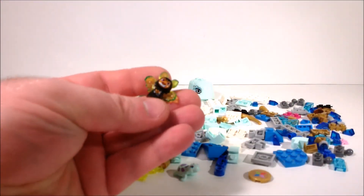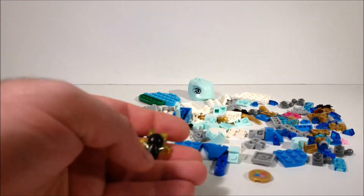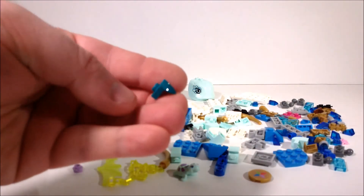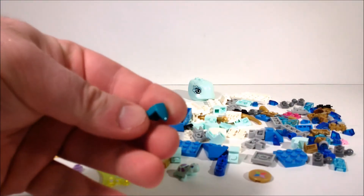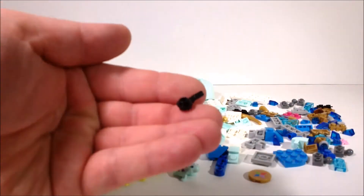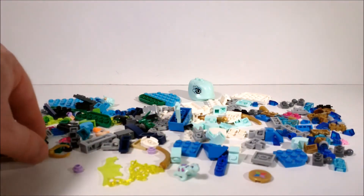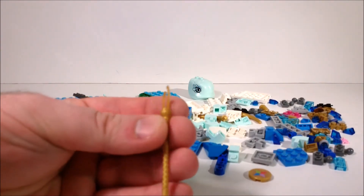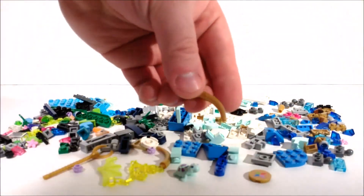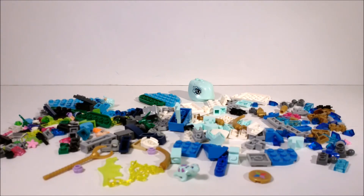As for the enemy, you have Furry, which is this kind of fox with bat wings. This particular one has trans green ears and wings and a little pinhole for an accessory in his back. One thing the Friends theme is bringing back is the teal color — sadly, you only get one tooth piece in teal in this particular set, but that's more teal than we've gotten in recent years. This bar element is also pretty cool; it first appeared in the Ninjago City set but it's glad to see it in smaller sets. There's also an Egyptian staff piece being reused, as well as a few other gold elements like claw pieces, a long horn element, and some more teeth.